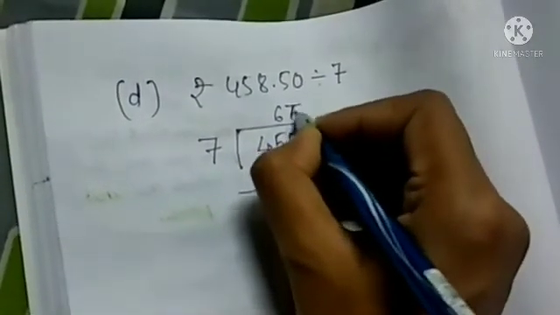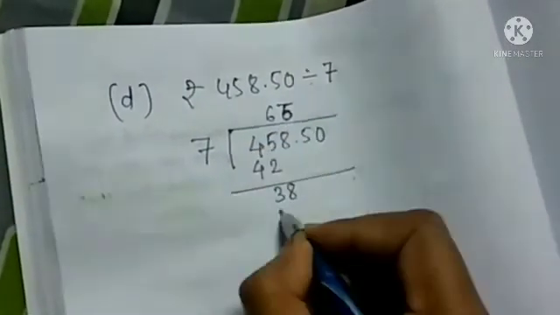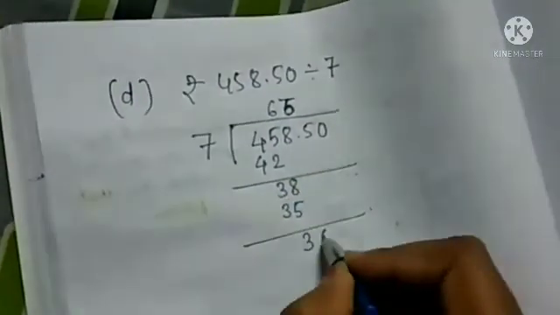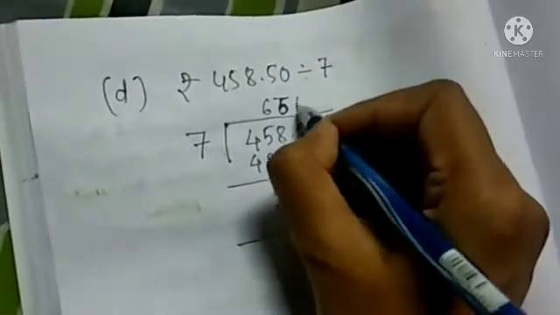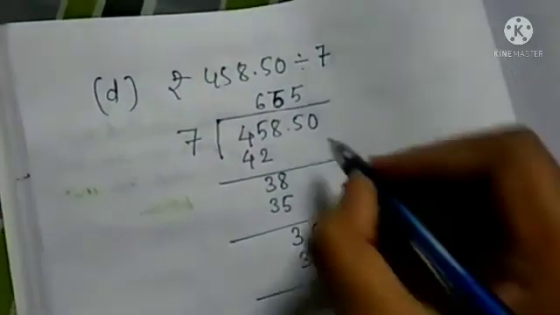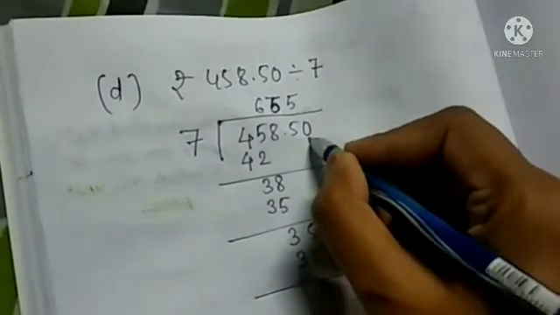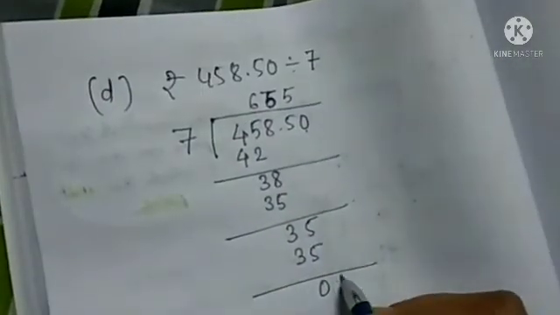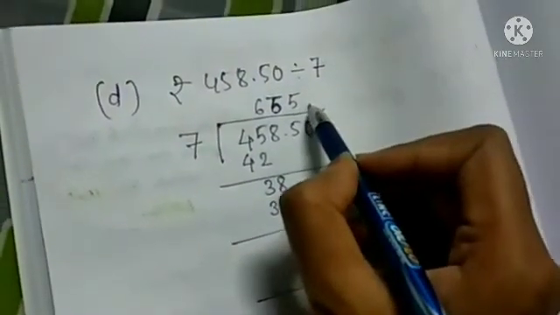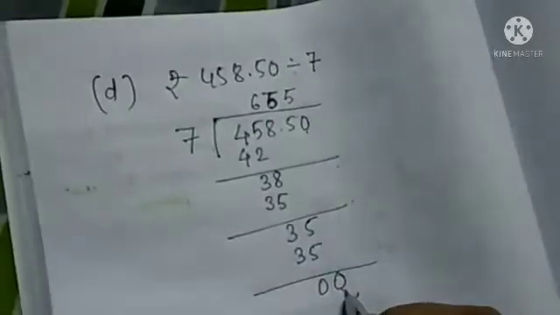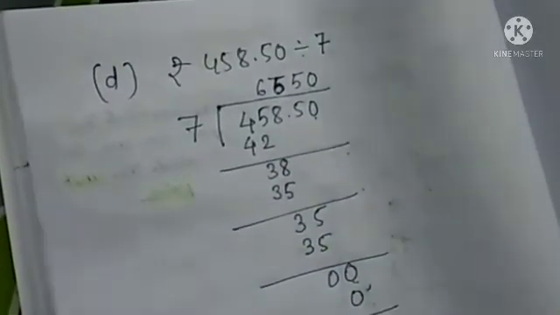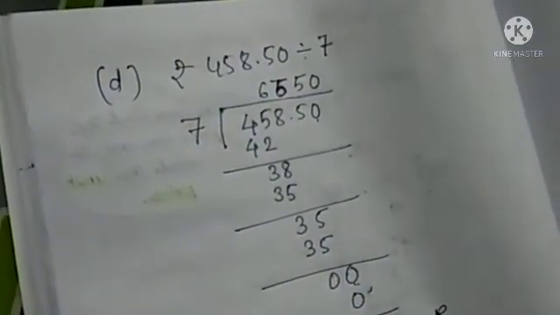5 times, because 7 fives are 35. Here 3. Then this 5 will come. Then you see 5 times 35, it's going, right? Now you are getting 0. But you see this 0 is remaining. That means this 0 will come here, right, students? And as I told you already, one's place cannot be empty. So to get 0, we have to put 0 here. Then we get 0. And lastly, the remainder becomes 0.